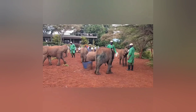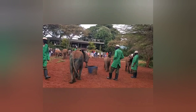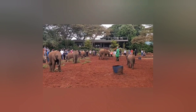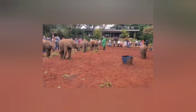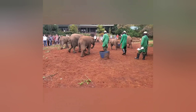And I feel these guys are really doing a great job, because taking care of all these baby elephants, it's showing the future is brighter. Because as I said earlier on, remember, elephants really contribute to the ecosystem, to climate change through promoting the growth of forest through spreading the seedlings. And as you can see, the elephants are getting cheeky and playful, which is a good thing. Yeah, so we were feeding them on the twigs. So they are learning to at least get the skills, like feeding skills, to be able to maneuver in the wild. And considering that the center is actually located in a field that borders the Tsavo East National Park, it's an added advantage to them.